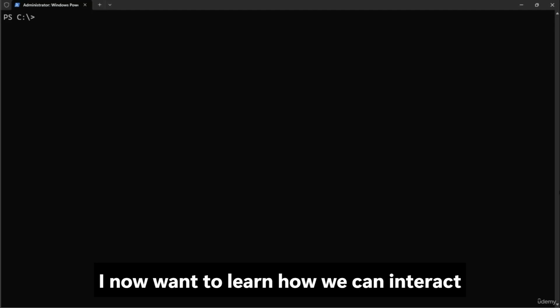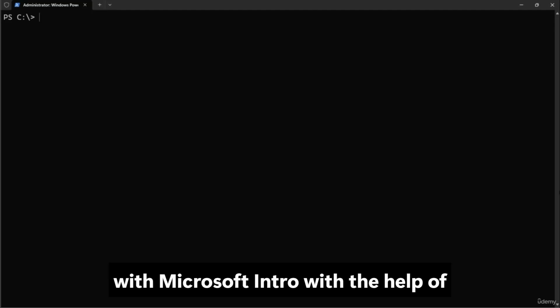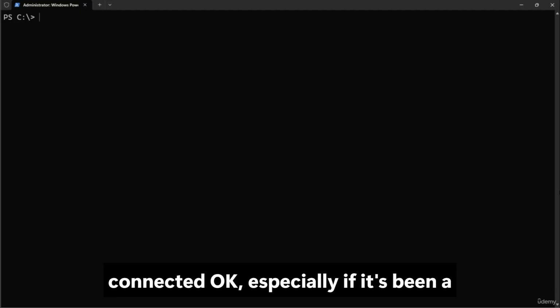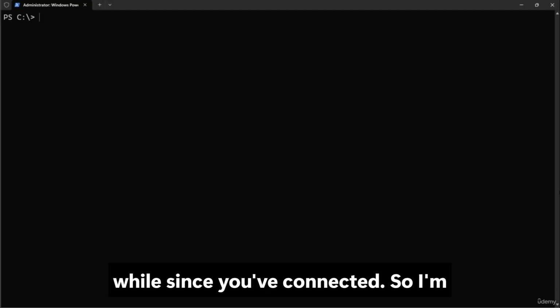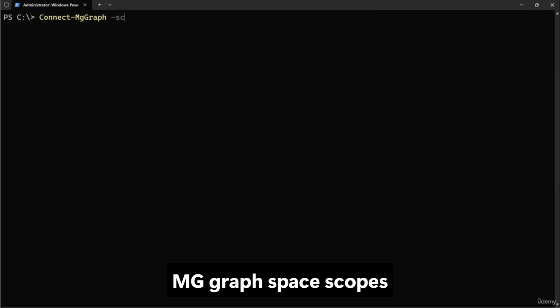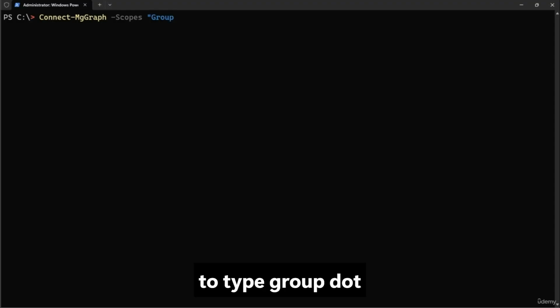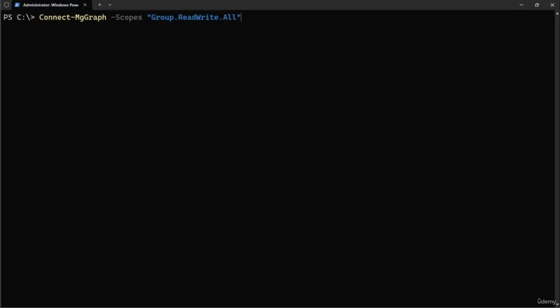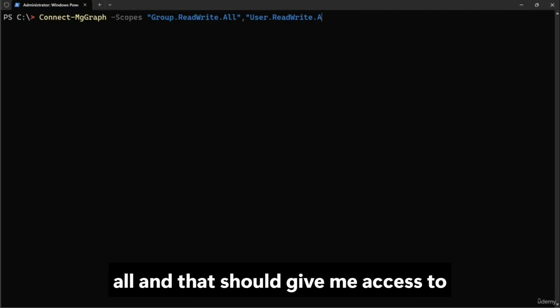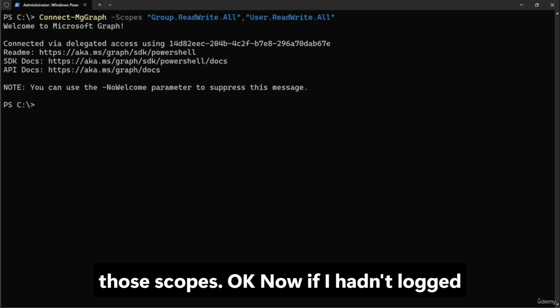I now want to learn how we can interact with Microsoft Entra with the help of Graph through PowerShell. The first thing we're going to do is just make sure we're connected, especially if it's been a while since you've connected. So I'm going to type Connect-MgGraph -Scopes, and then in quotation marks, Group.ReadWrite.All, and then a comma, and then User.ReadWrite.All, and that should give me access to those scopes.